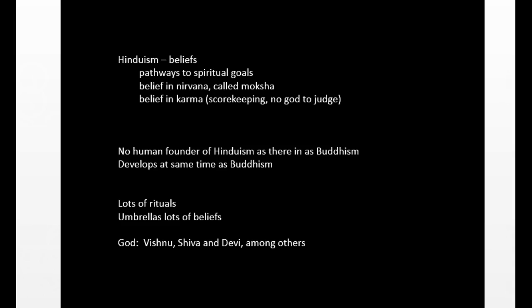All right, I'm going to move very quickly to Hinduism, which, again, some people don't call a religion, but just a set of practices. And then generally again, a pathway to a spiritual goal. Also a belief in nirvana, this idea of enlightenment. Mainly what distinguishes it from Buddhism is this idea of karma, which you probably know about. I've given a definition here: a kind of life scorekeeping.